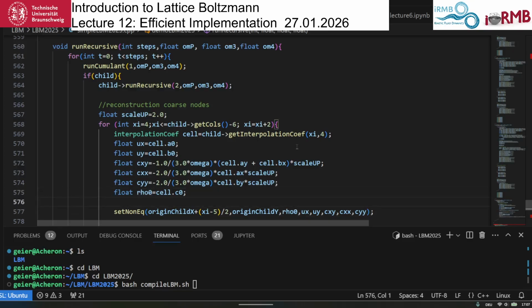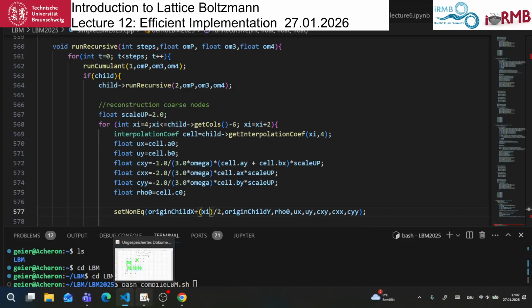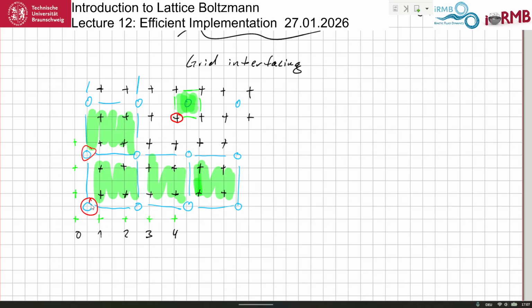Okay, before we do it on the other side of the box, we have to write it to where we want to have it. And there I made another mistake. Let me see. So this is not xi minus 5, but it's actually the origin, the starting point, divided by 2. Let us see that this is, so the origin is this here.